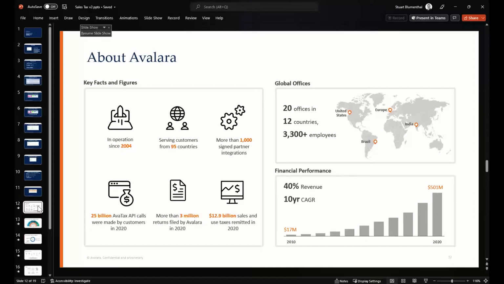As you can see here in the bottom right, you see rapid growth. And part of that is because the government's been really good to us. Sales tax has not gotten any easier over the years. It's just gotten more and more complex, which makes more sense to outsource and use a system like Avalara. But also in 2018, we did go public. So if you wanted to listen to one of our quarterly earnings calls, you could hear the state of our business and where we're growing.